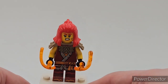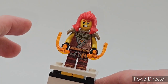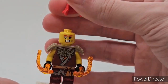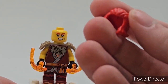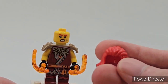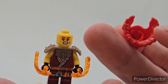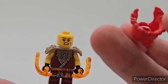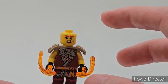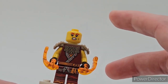Alright, so this is my first time reviewing the Danger, so this will get, I guess, a very long review. Her hairpiece is a brand new piece specifically for Ninjago. Originally she had Chang's hairpiece from Monkey Kid, or Chang Hei from Monkey Kid. Now she has her own specific hairpiece. Unfortunately, it's not dual molded, but she had to get rid of her horn just to help out some baby dragons, from what I've heard. She has the Master Wu armor piece from Master of the Mountain. Her headpiece is the same as Season 1.